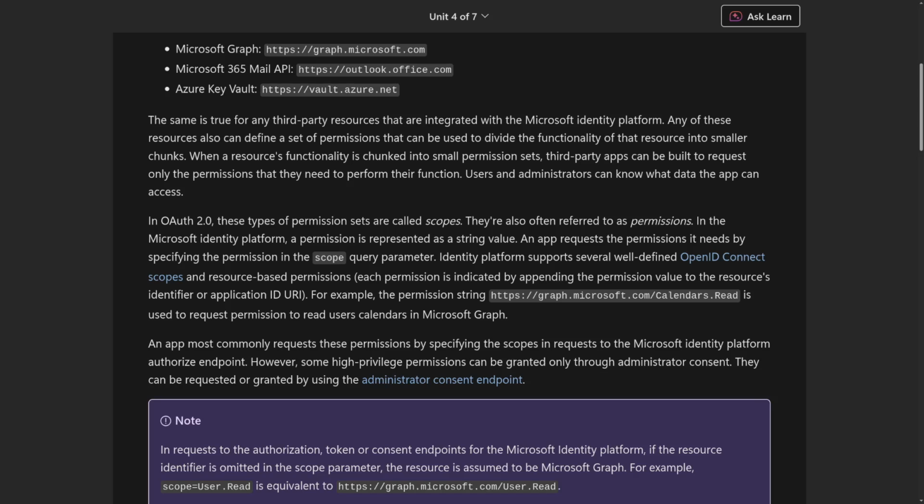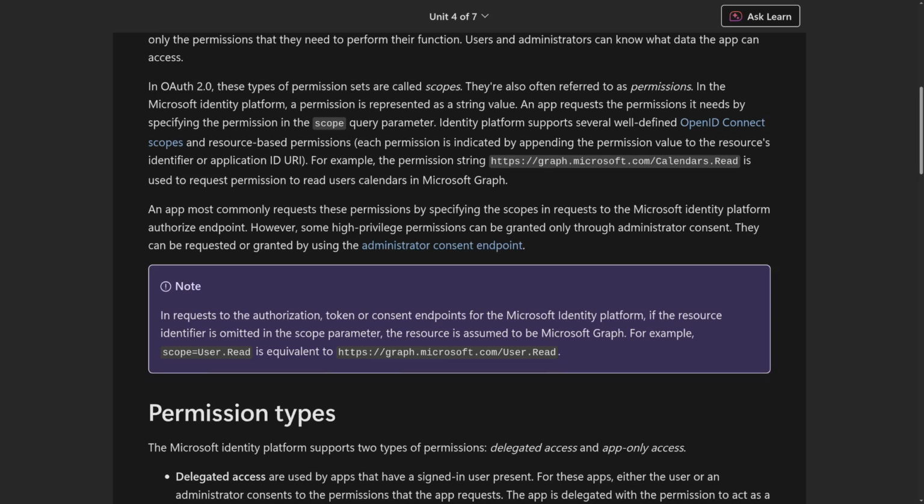Users and administrators can know what data the app can access. In OAuth 2, these types of permission sets are called scopes. They are often referred to as permissions.